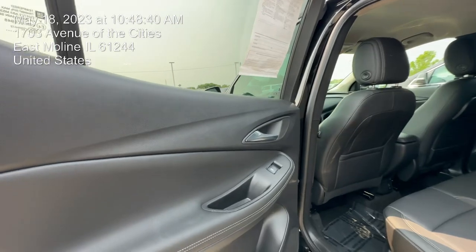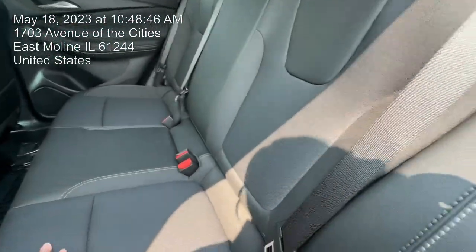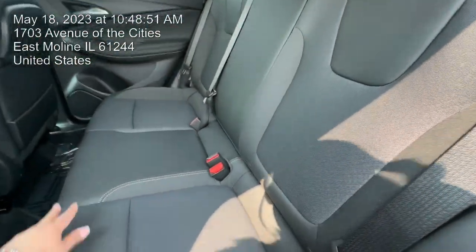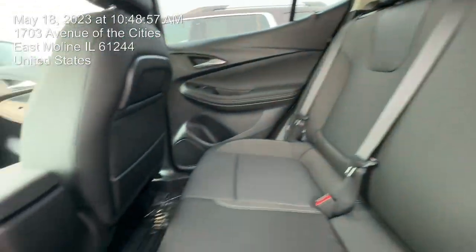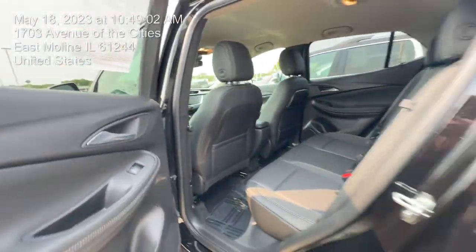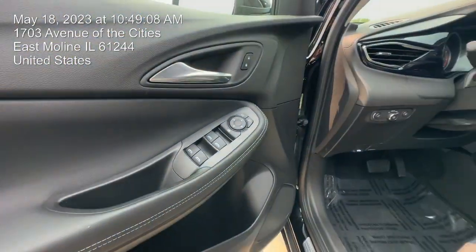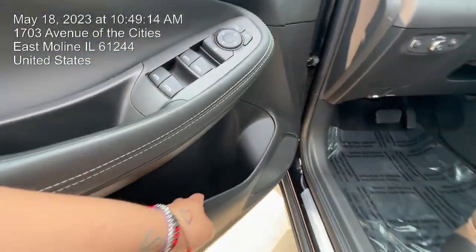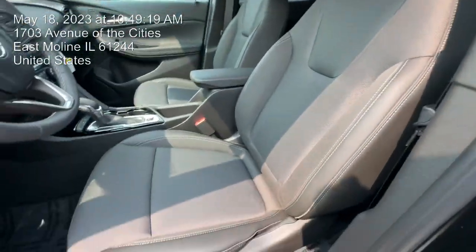Opening this up — really nice stitching right here and back there. Cloth seats with a little bit of leather on the sides, and leather in the middle right there. It's a really nice, comfortable-looking vehicle. USB ports down there. It is like a Trailblazer, just a little more rounded instead of square. Regular controls right there for your windows, mirrors, lock and unlock. You do have that 10-way adjustment for the driver's side.